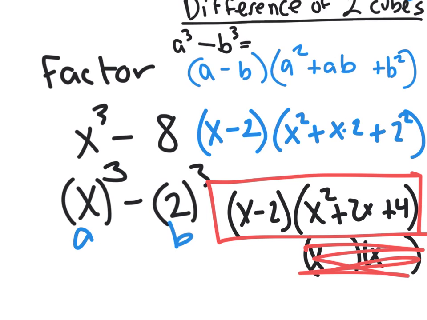Now, once again, why would you want to be able to do this? Because if this original expression would have been an equal 0, then you could take this and set it equal to 0, take this, set it equal to 0. Right here, you'd get the answer 2, and over here, you could use the quadratic formula for A, B, and C to be able to find out your two answers from this quadratic trinomial.